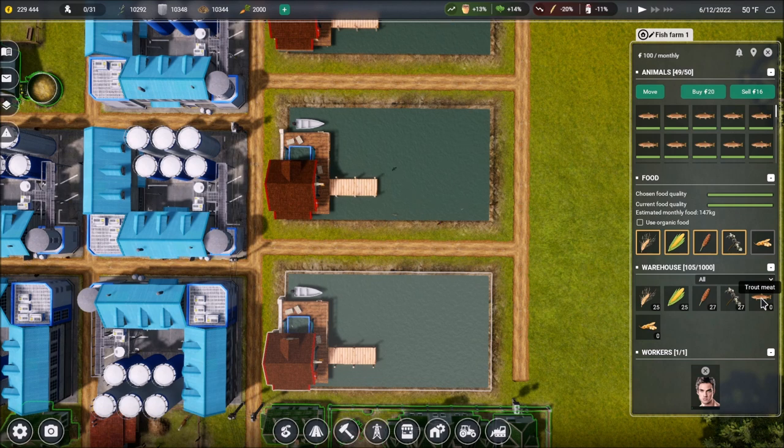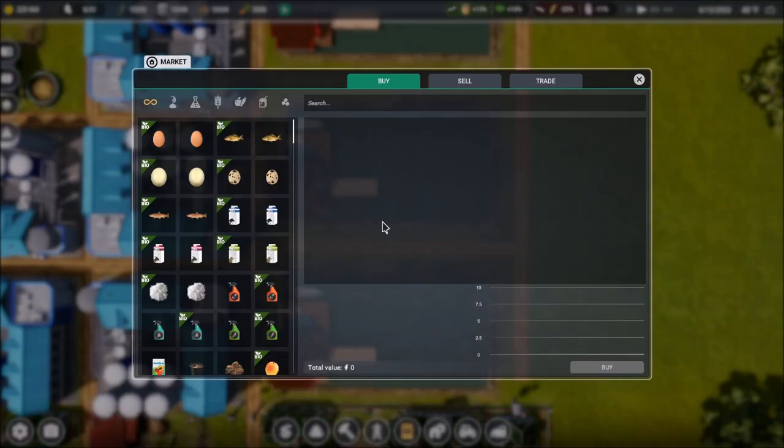Can we sell this? I don't know how we would. I was thinking maybe we could just sell... There we go. Can we do that? Like, without having to go to the slaughterhouse? Can we just sell the straight fish? In a way it makes sense, but in a way I kind of figured the game would make you go through extra steps as well. So, okay, let's find out. It's not like you can't go in real life to a fish market and buy the fish before they've been filleted or whatever. So, yeah, maybe we can do that. Can I do that is the question.